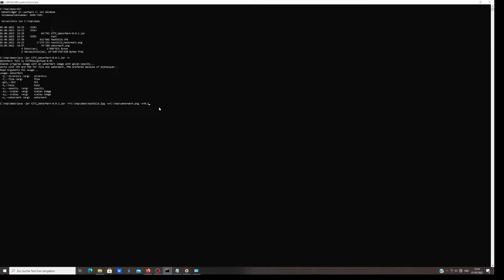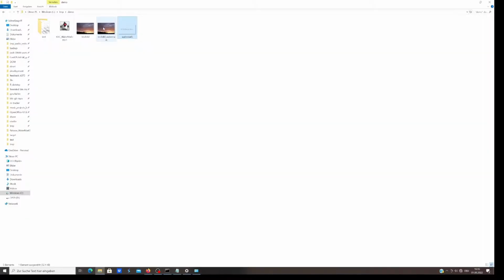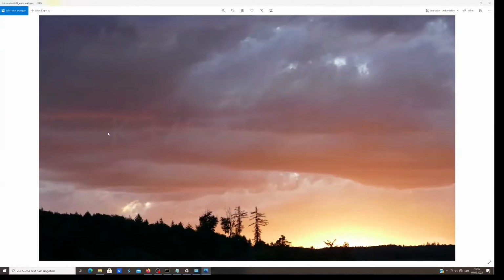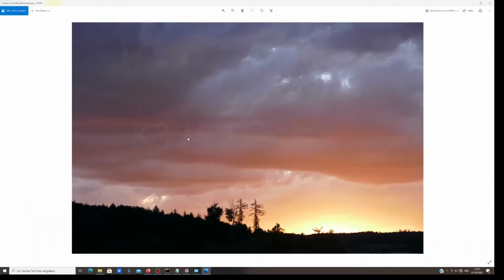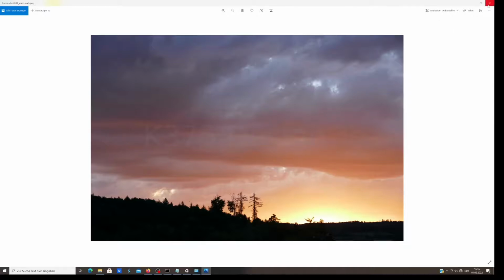And yes, let's run it. You see it's processing the file, and as a result you get an image named Watermark, so we don't overwrite the original. And you see in the background you have the watermark blended with the opacity I set.